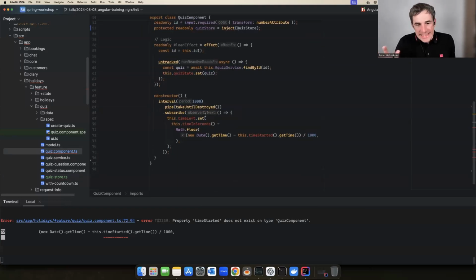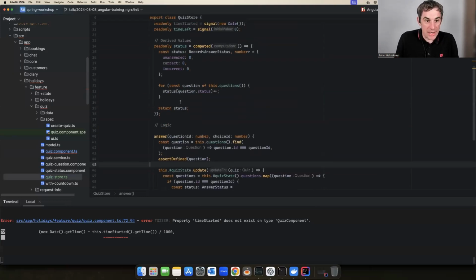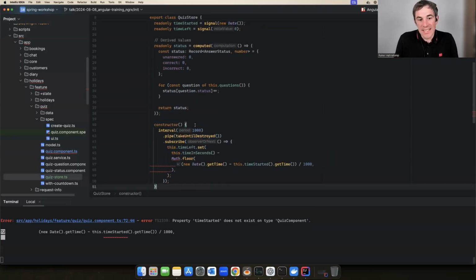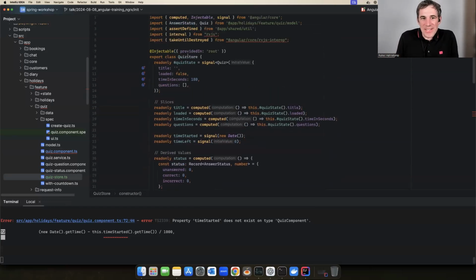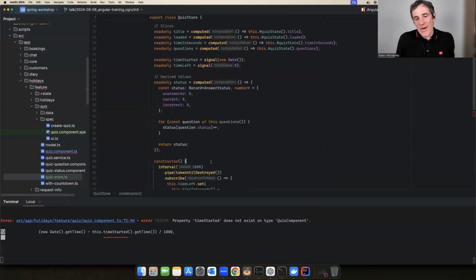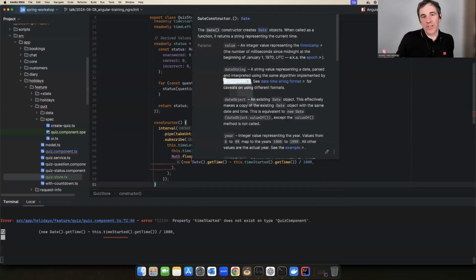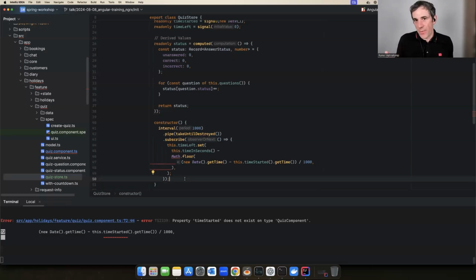And then it starts to become a little bit complicated. That's still easy, I would say, starting with an interval. We also have a constructor in the service, so I can just copy this one and put it directly into the service. Why not? Be careful a little bit. In my case, the quiz store is now provided in root, so it's running globally, which is not optimal if we have a take until destroyed, because the countdown will continue to run even if the quiz component is closed.